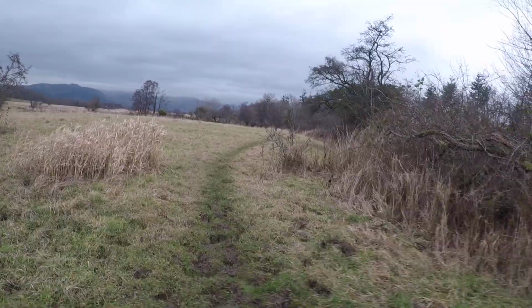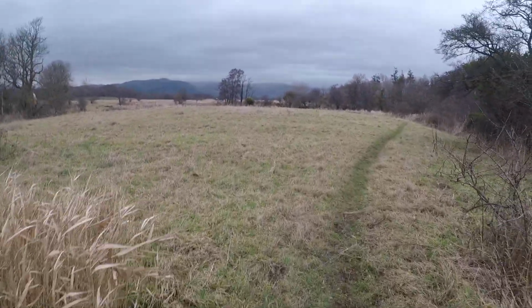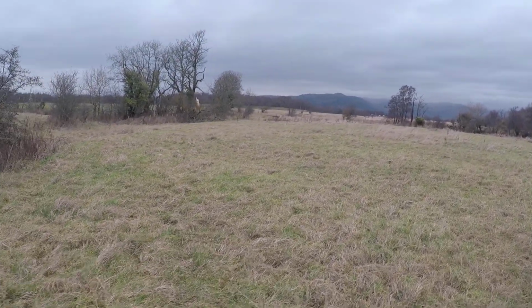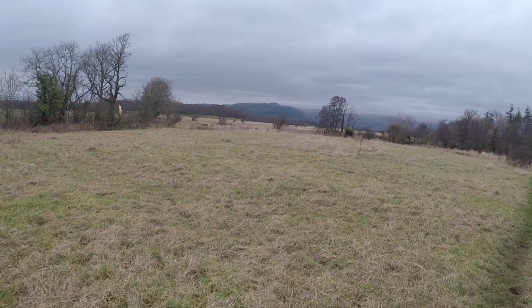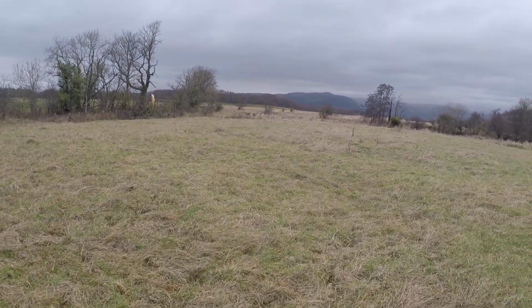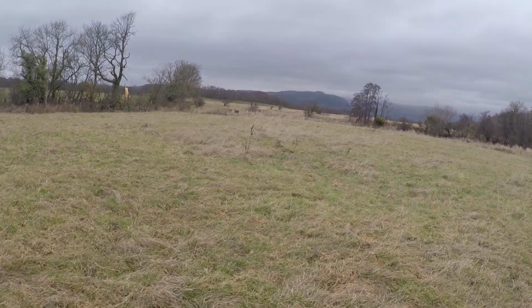This is the Great Bend in the Bannockburn. I'm approaching the Great Bend now. If you look over there, you'll see the Ochil Hills in the background, and you'll see the high ground, the only high ground that's in the Carse. That's the knoll. That's where King Edward and his commanders watched the battle.